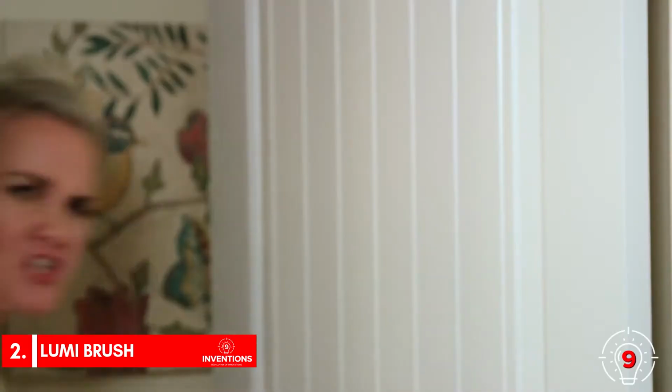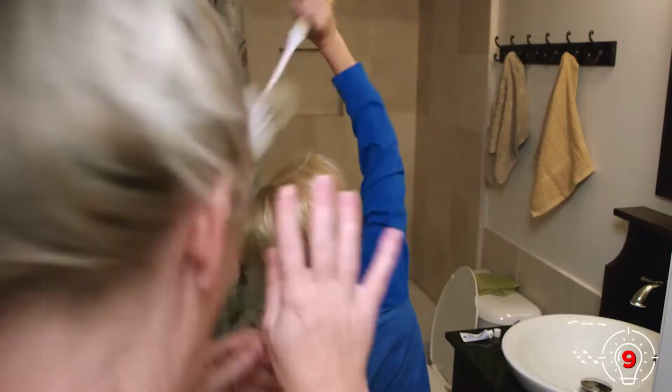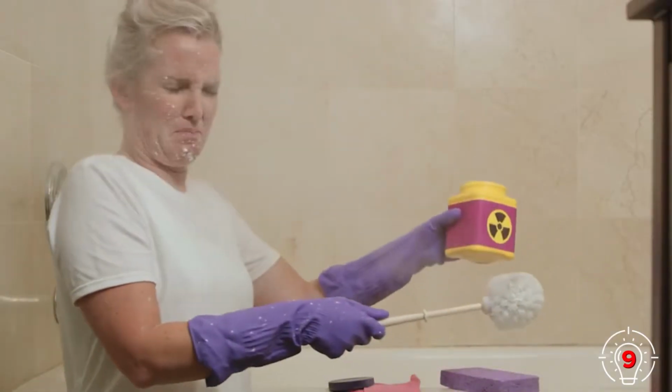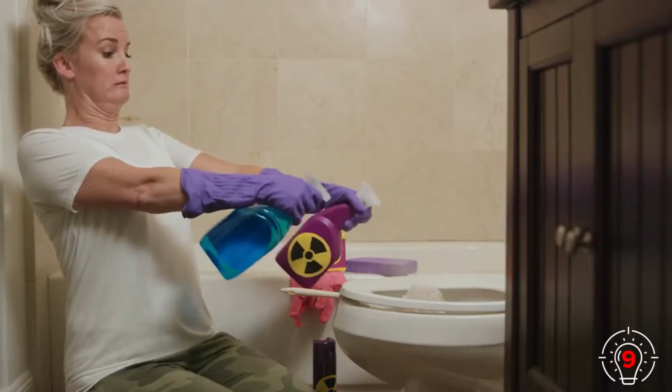Toilet brush is the grossest thing in the bathroom. Huh. Are you brushing your teeth? You can always douse the brush in liquid chemicals, concentrated cleaning powders, or a myriad of cleaning sprays. But now there's a better way.